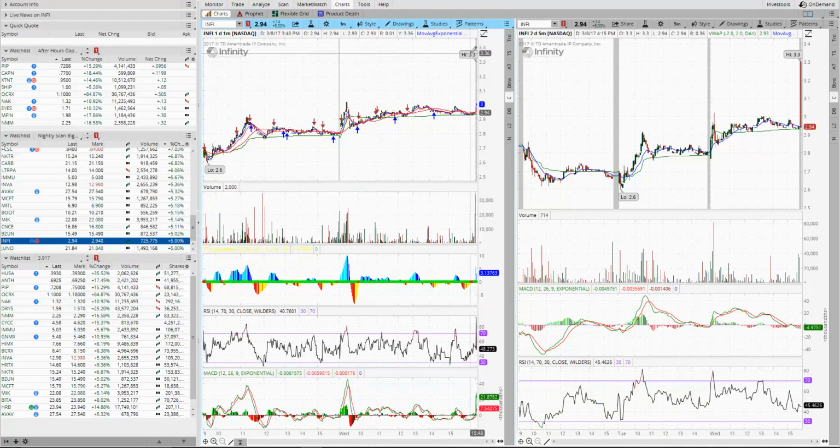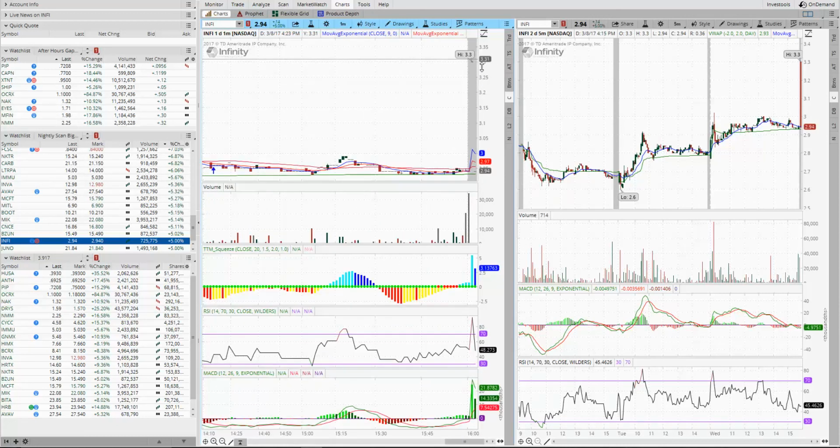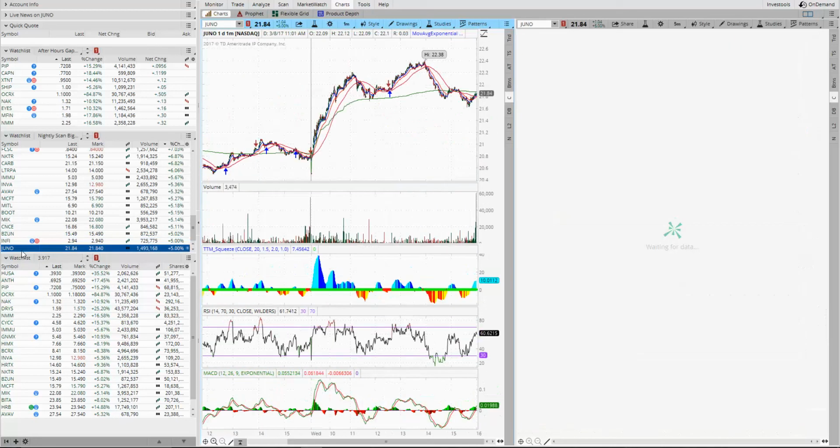Nope, it's up after hours though. This thing went bananas after hours. Wow. It has no shares, but it's up apparently, unless this is a glitch. INFI apparently is up. I don't even know if this is true or not. Yeah, just keep an eye on it. Maybe I'll put it on in the morning if anything changes.